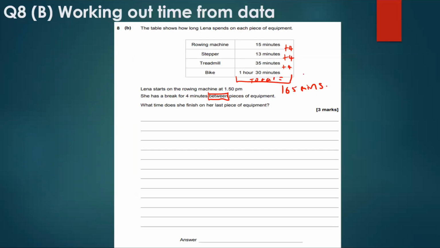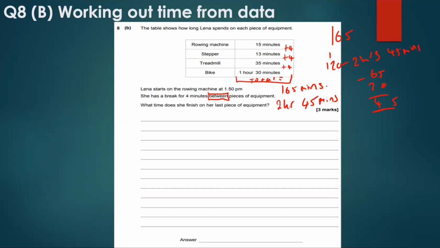Now, we want to know that in hours. Well, we know that 60 minutes is an hour. So 60 goes into 165. Well, 2 hours is 120. So we know it's going to be 2 hours. And then how much have we got left over? Well, that's 45 minutes. So 2 hours and 45 minutes. Hope that makes sense. So 165, well, 120 is 2 hours. Well, 165 take away 120 leaves 45 minutes. So that's 2 hours and 45 minutes. Hopefully that makes sense, guys.